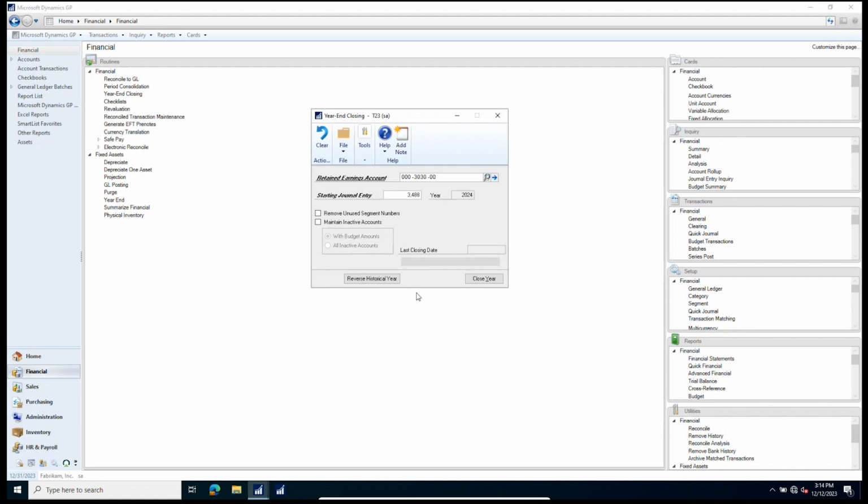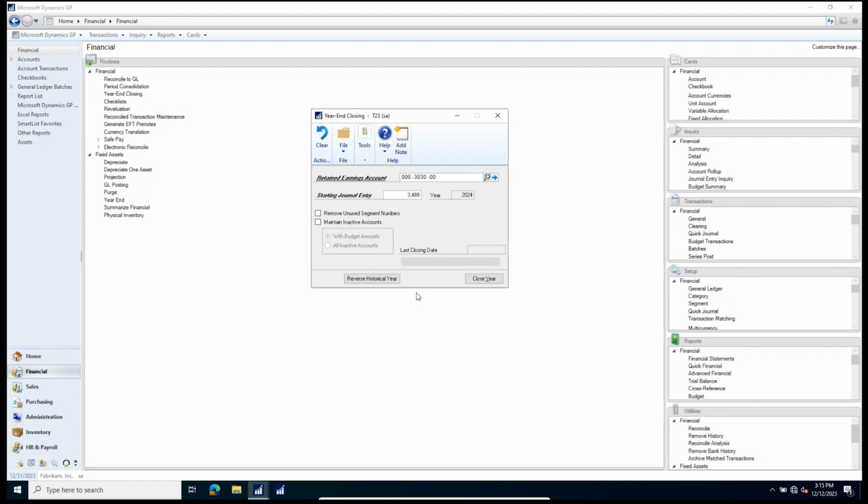If it's the first time you've ever done a year-end close, you probably don't know how long it's going to take. But if you've done year-end closes in the past, you'll probably have a halfway decent idea. In the past it's taken an hour or a half hour or whatever. If it's only taken an hour in the past and now you're up to 3 hours, then maybe that might be time for a support call, or something may be going on there. But again, even though it doesn't look like it's doing anything, it's very likely that it is.